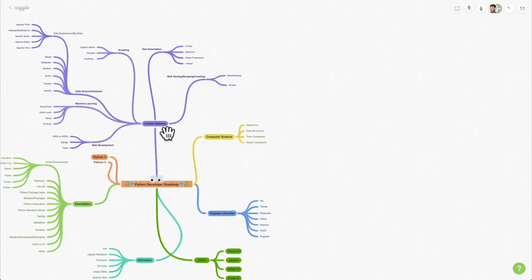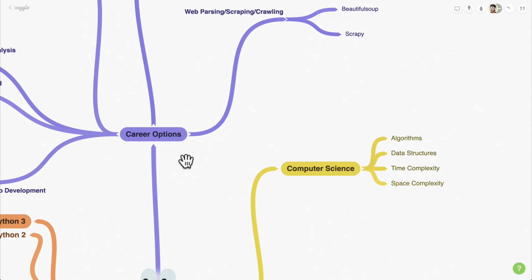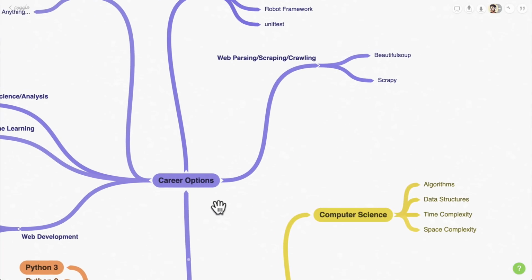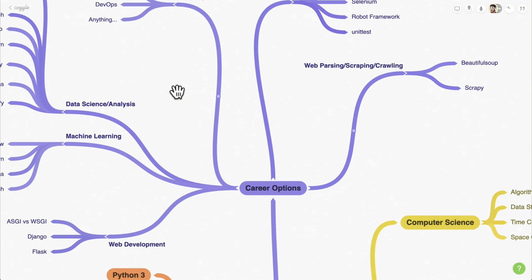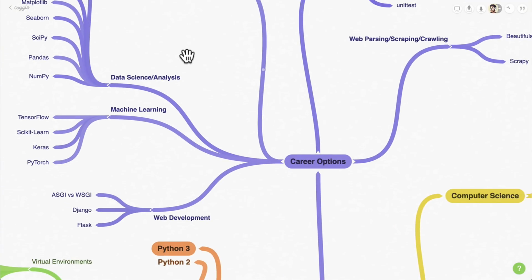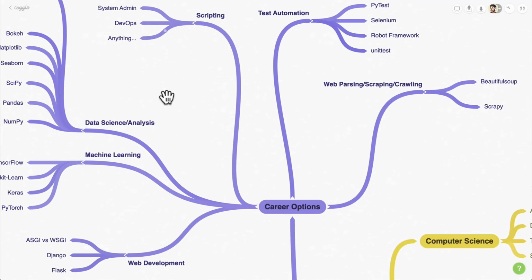Let's focus on career options. And this is where the exciting things happen. With Python, you can do a lot of things. And maybe if you're learning Python, you don't know what you want to get into. The important thing is you start with the fundamentals and then try your hand at each one of these and see if one of them gets you excited. Because that's a good way to go about things. If something excites you, that means you'll keep learning. That means you'll keep practicing it. And that's how you get good at things.